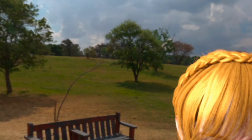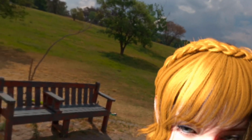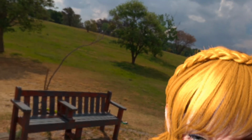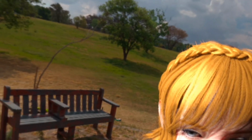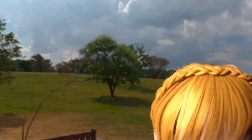We didn't even render it that long. She looks pretty good. But anyways, that's a tutorial right now. We just took a character and rendered it in spherical with a spherical lens. We tested it online with a photo viewer, and then we just tested it on the Oculus Quest 2.